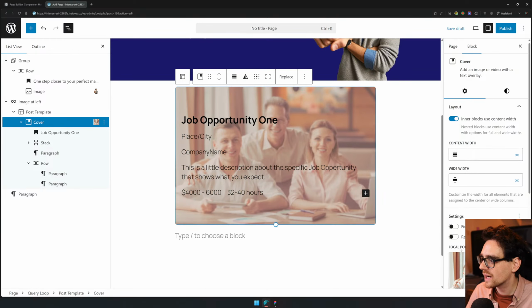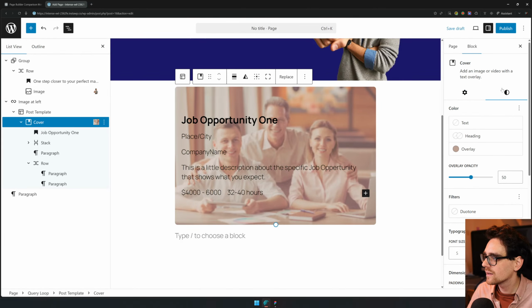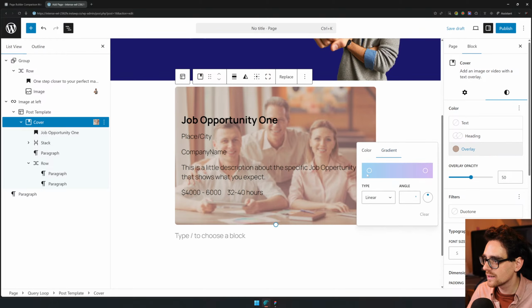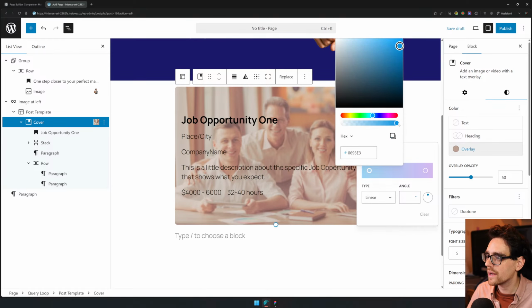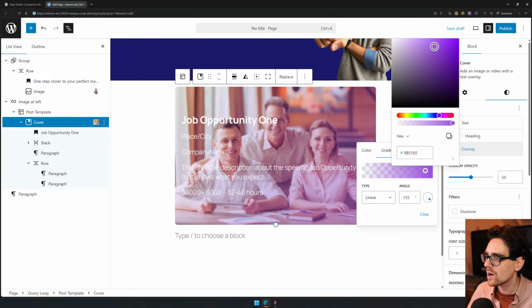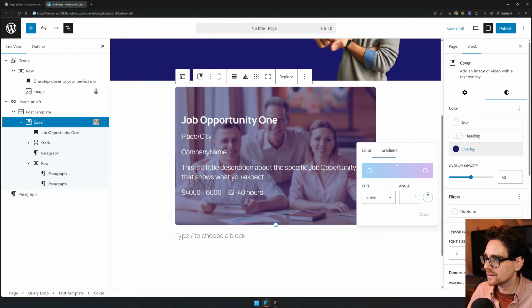And now I want some kind of gradient in the background. How do we set up that one? Here in styling, overlay. I guess it's an overlay. I want to start off with, where are my default presets? Where are my single color presets? All right, let's go back again.